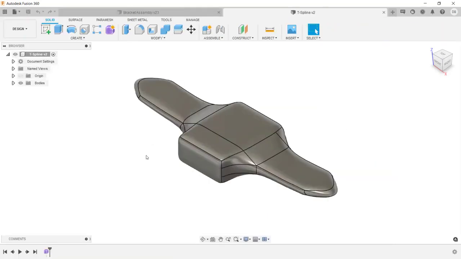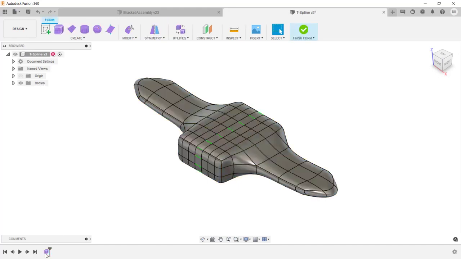One of the things that I'm always asked is, where's a good place to start with modeling with my students? Well, one easy place is working with forms. Inside of Fusion, we refer to these as T-splines. You would simply come up here and go into the form environment, and of course, I've already done that. Basically what I did here is I created a simple box and I started pulling out these faces. Very quickly, let me grab a few of these faces and show you how easy this is.